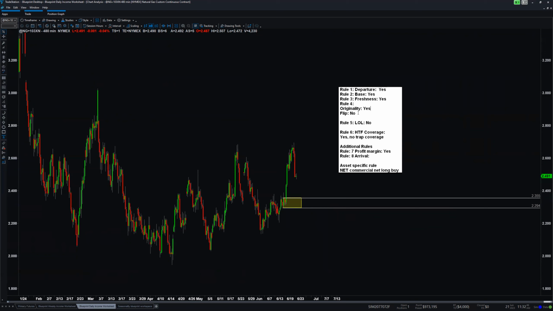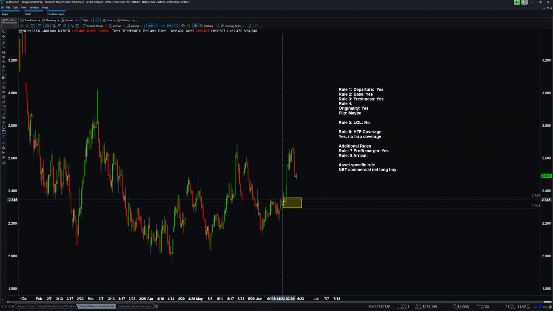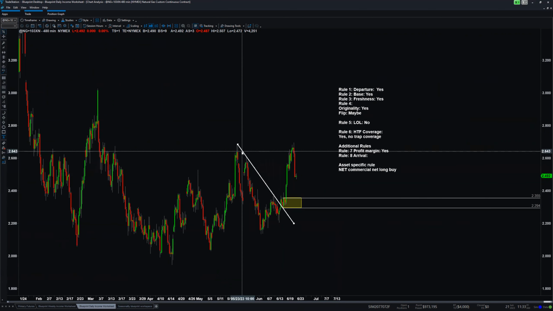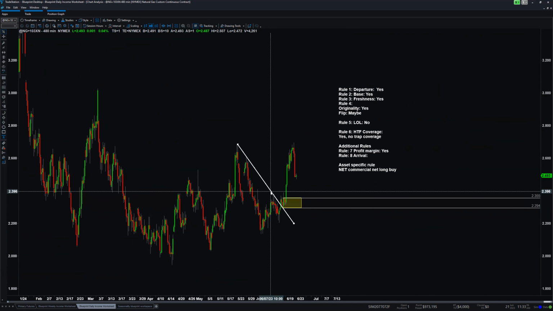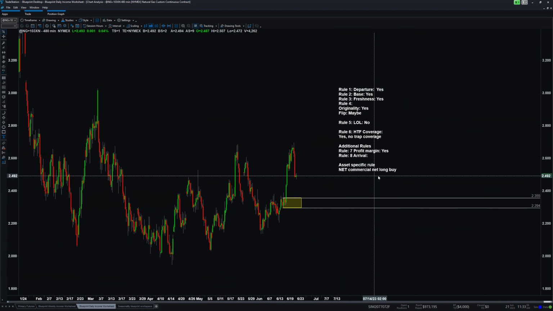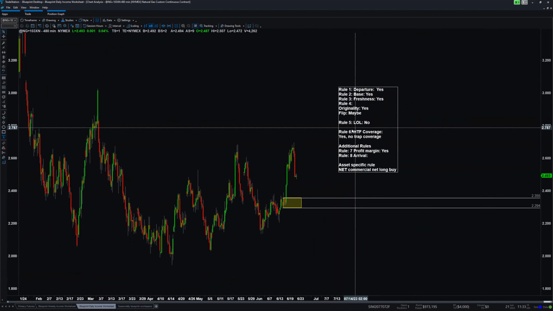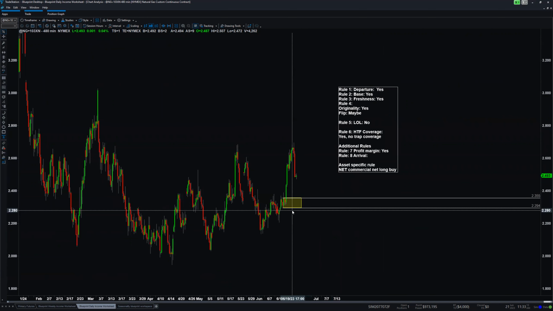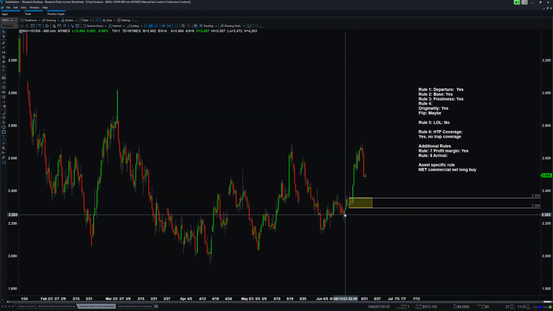So it's an original level, and it may even be a flip, right? Maybe I would say arguable. The only way I would say this is a flip is if I say, well, this has been kind of downtrending, and then this is the breakout area, and then this was kind of the flip of the change of direction. So it could be a flip, a level on top of level. Well, we do have a level on top of level, right? We have maybe a drop-based rally here too.